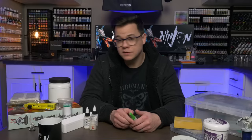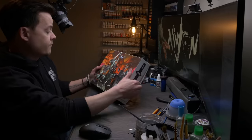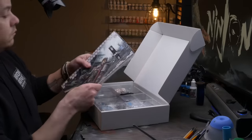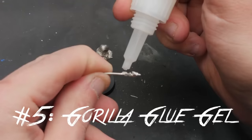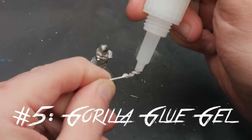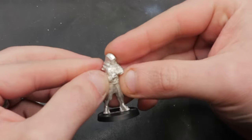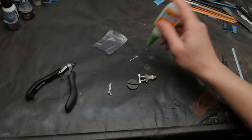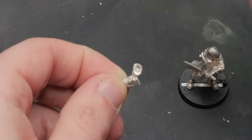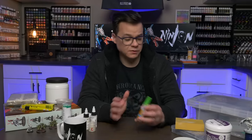Now let's talk about glue. I found a particular problem gluing metal models together — they just seem to always break off. The solution to super glue woes, especially with metal models, is super glue gel by Gorilla Glue. After building quite a few Confrontation, Infinity, and other metal and resin models with it, I can confirm this stuff is incredibly strong — once it's adhered, it's not going anywhere. It's a bit of a pain because it's thick and the gel consistency doesn't flow easily, but smacking the bottle on the table a couple times gets it where you need it.